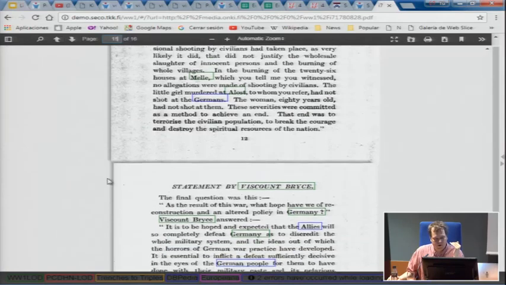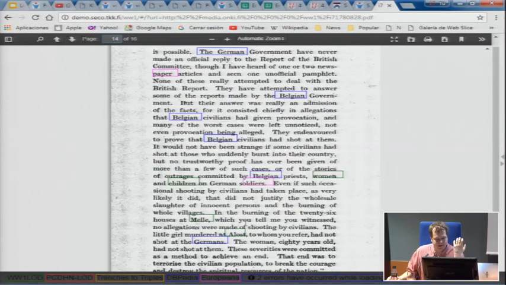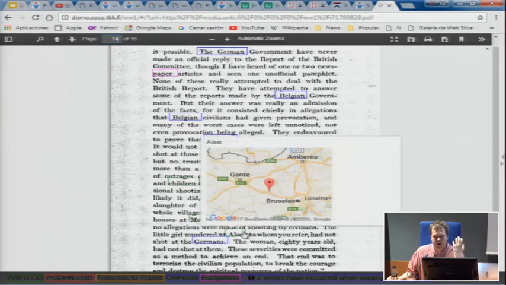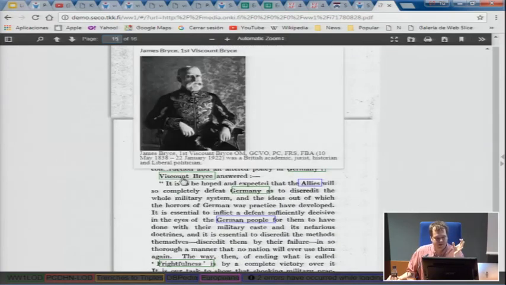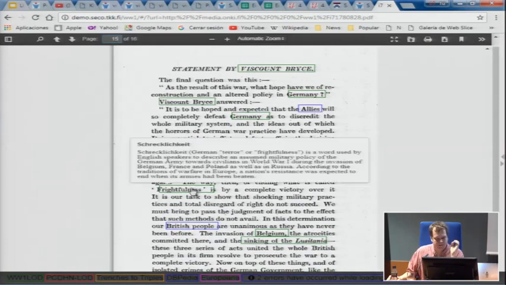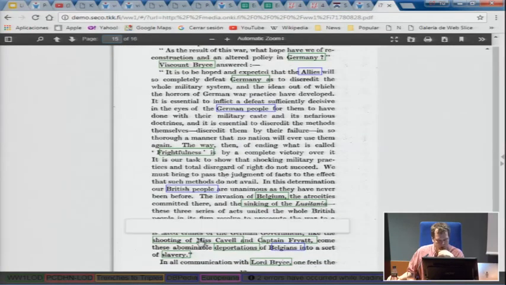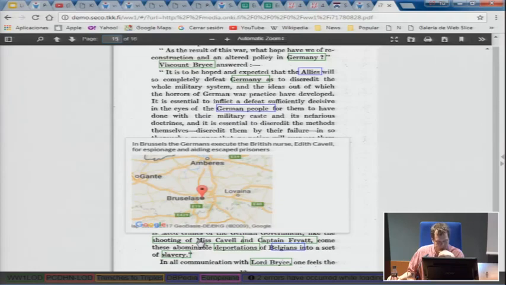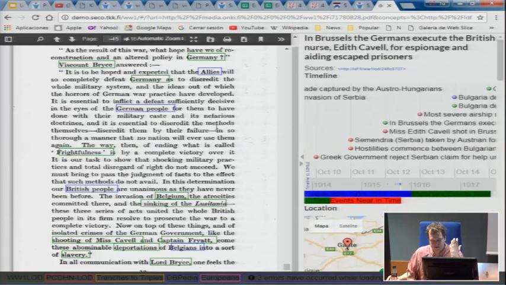So the idea here is that when you end up with places, for example, that you don't really know where they are, you get maps of them, you get glimpses of who these people who are talking here are. You can get explanations of these concepts that are mentioned based on Wikipedia here, and you can also get links to, for example, events.